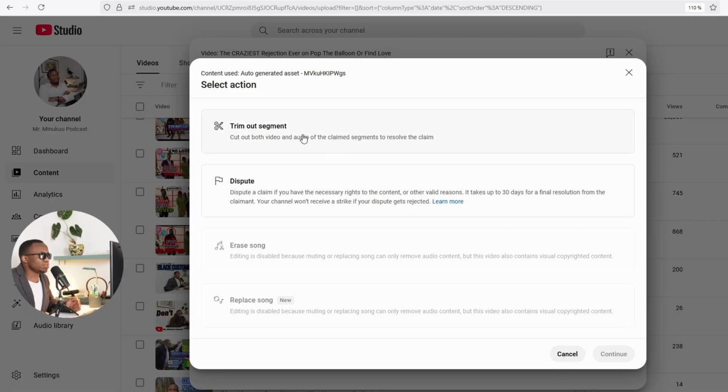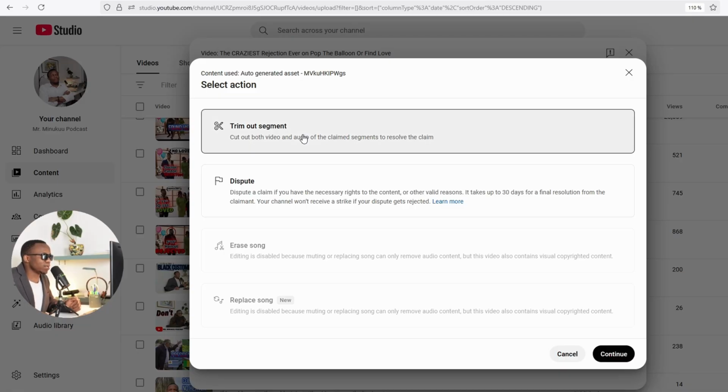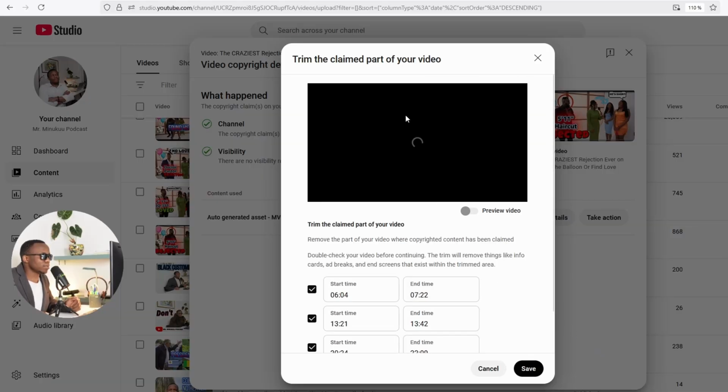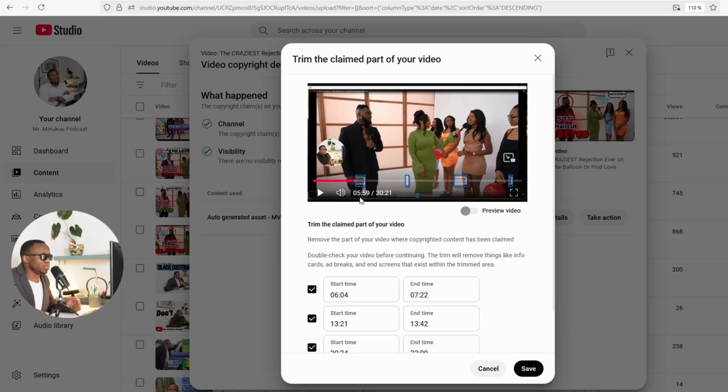You also have the choice to trim, if you want to trim your video in such a way that you cut off the parts that they claim use their content. So if I click on trim here and say continue, you see they have shown the parts where they feel like I used their content.